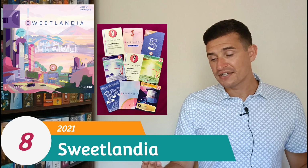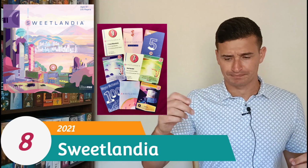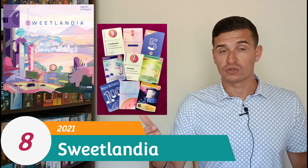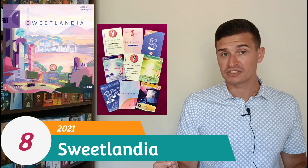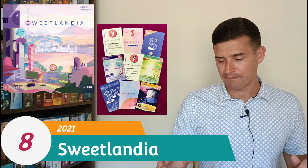And all you're going to do on your turn is select one of these cards that are basically predetermined bids that you have, ranging in different numbers. Highest bids are going to give you first draft when it comes to drafting the cards that you want. And of course, lower ones are not going to give you that priority, but they can actually give you bonus points. So sometimes it's good just to sit back and think, I'm not so bothered about these cards here. Let's play a low card and get those extra few points in my pocket.